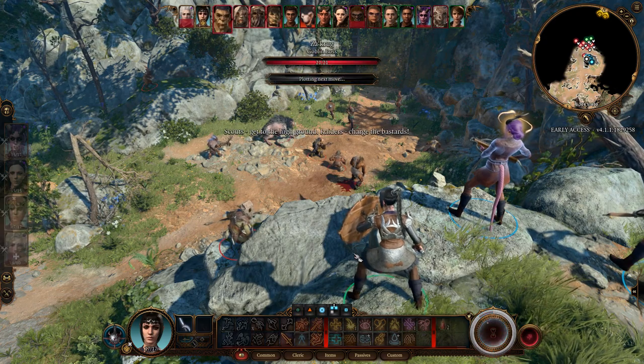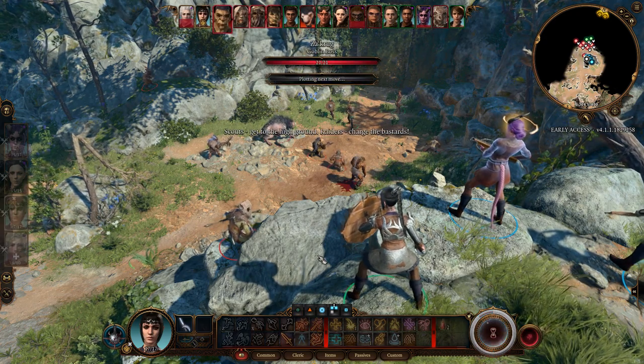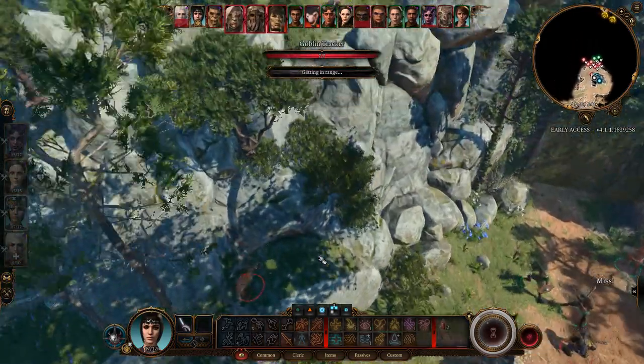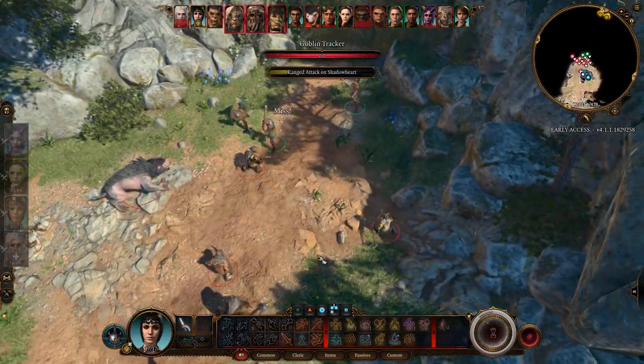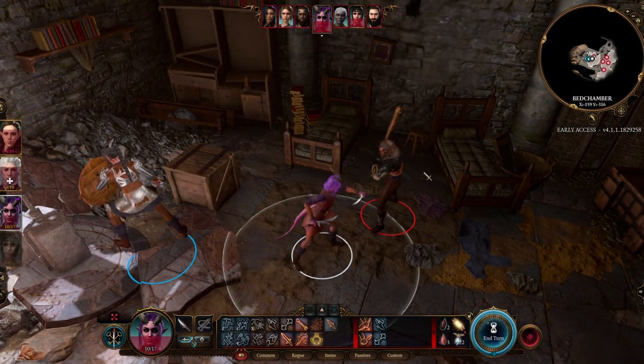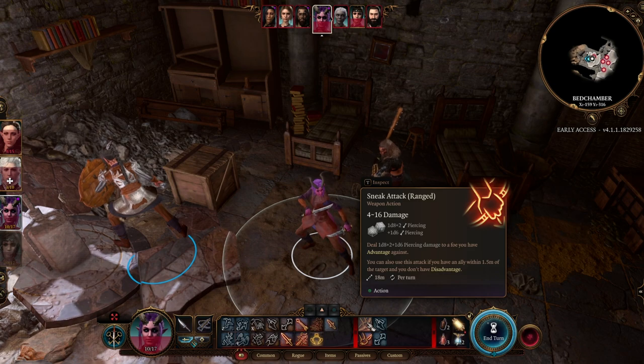And this is actually one of the best things about early access right now, is that you can go into the game, play the first act, and just try out many different classes and characters and see what you like, what you don't like, what works for you, what doesn't work for you. It's really fun just to get that idea right now, going into the game's full release in August.